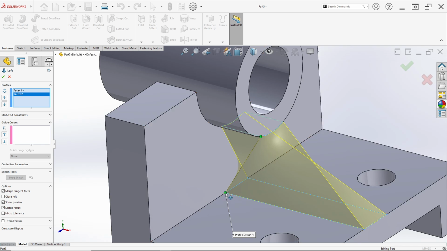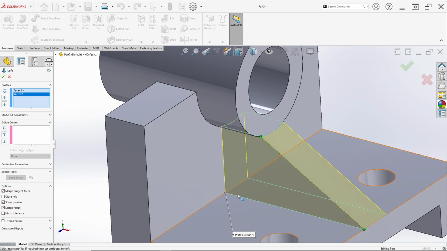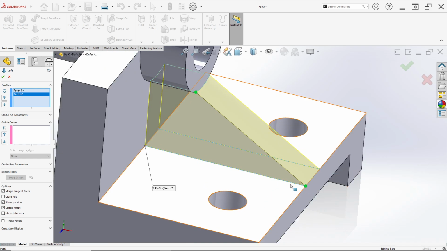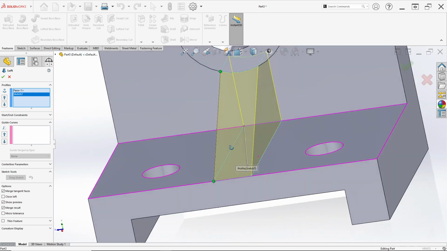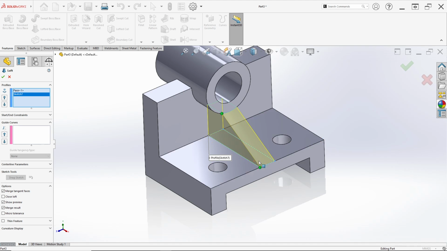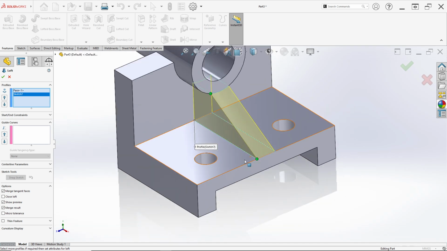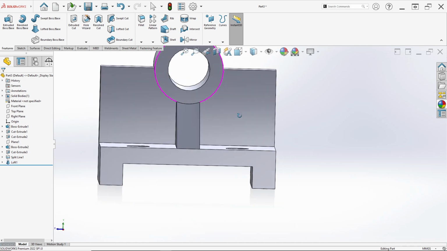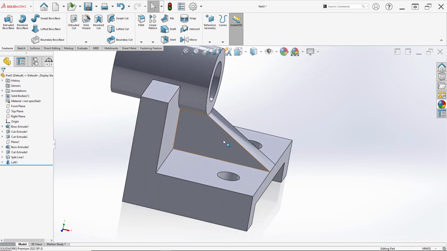We can draw from this point to this, like this. Okay, after that you can see like this. We can adjust this point again, drawing this point to this, like this. Drag here. Just click OK and done. You can drag the point like this.